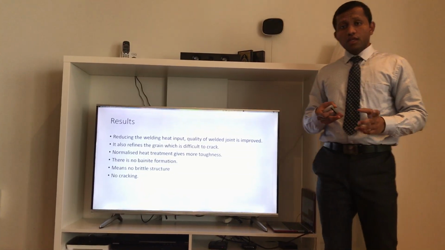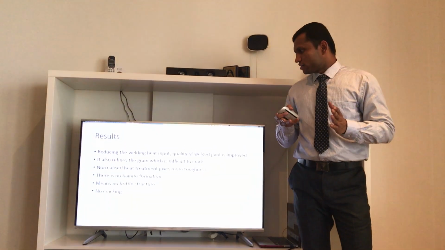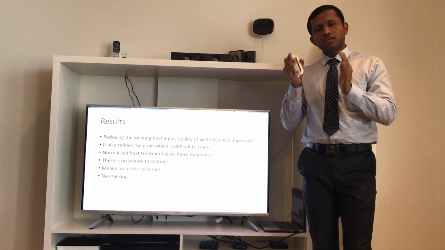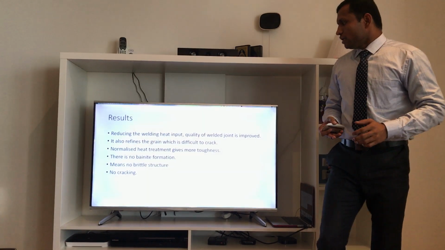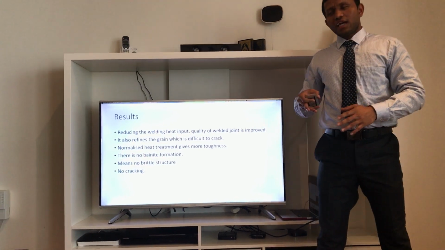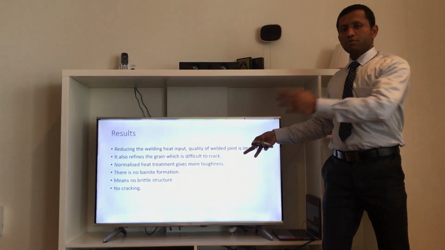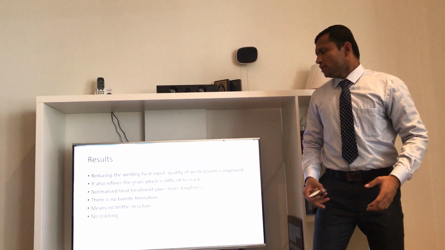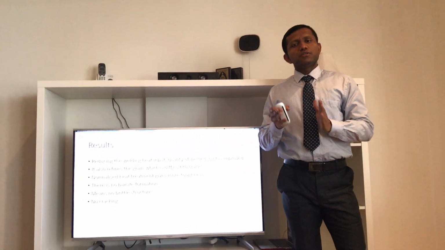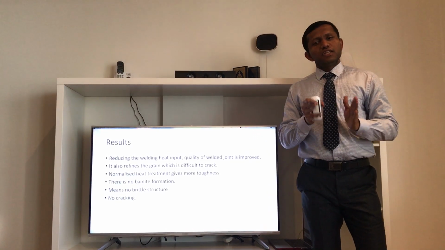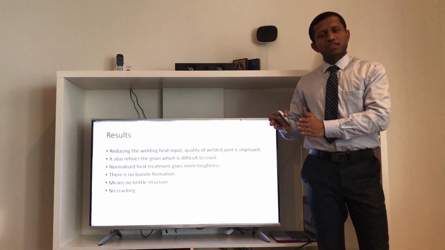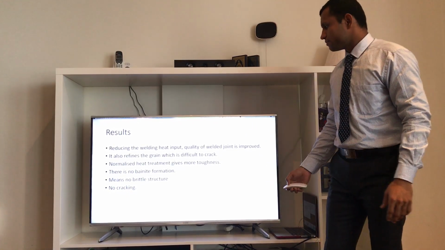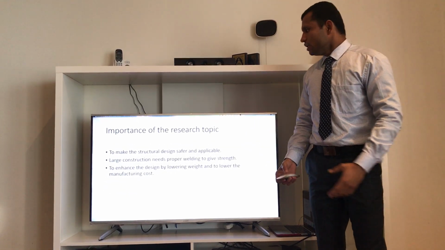Even due to the microstructural study, the refining also refines the grain, which makes the material more tough. Normalizing heat treatment gives that, as I said in the experiment: after the heat treatment process, it gives more toughness to the material, and there is no bainite formation, meaning there is no brittle structure, which directly means there is no fracture in our high strength steel, or no cracking.